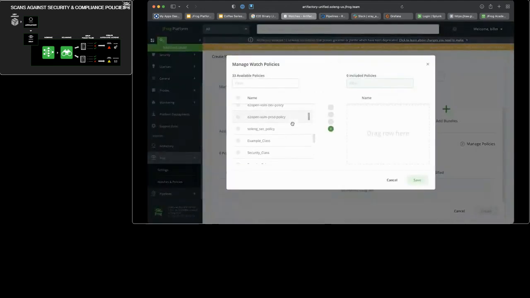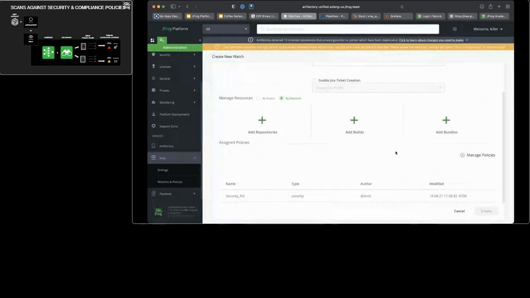So I might take a simple thing like a security policy here. And let's go find a license policy. I know I got a license policy in here somewhere. If I don't, I can just do a quick search. There you go. I think I got rid of my license policy. That's okay. Now let's take our security policy, and then you can determine what you want to have it against.